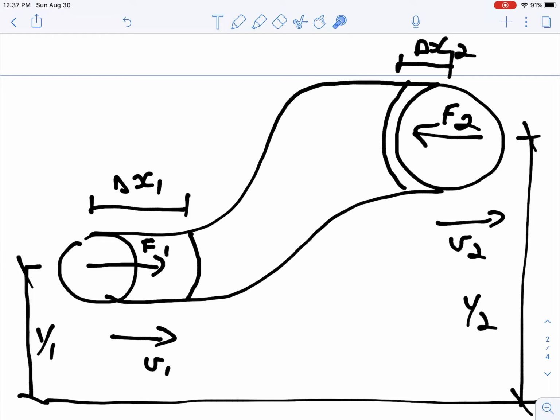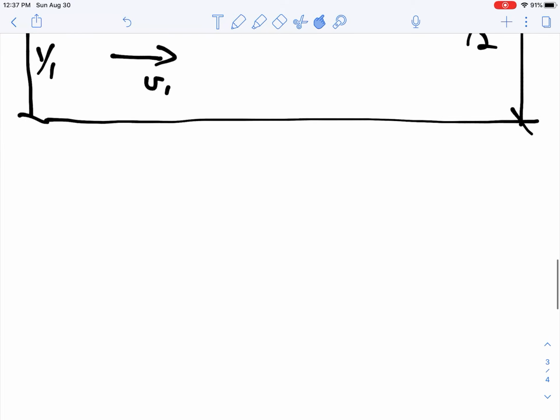This will be more clear in a second, but think about it that to determine the net force, we're going to have me pushing on the fluid, but the fluid over here is going to be pushing back. As I try to move fluid through the pipe, the fluid in the pipe over here is going to be in the way. So as I push here, the fluid here is going to give a reaction force, and those two forces are going to combine to be the total force. Okay? Alright, so let's analyze this.